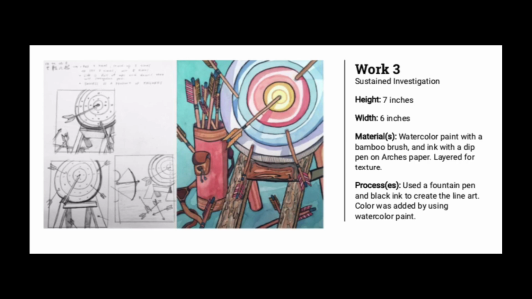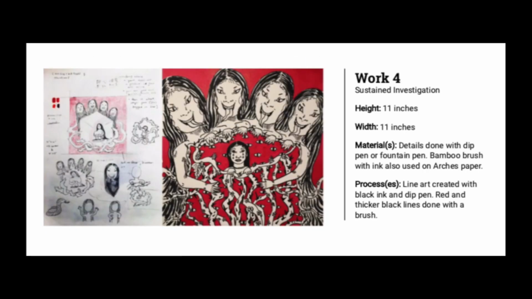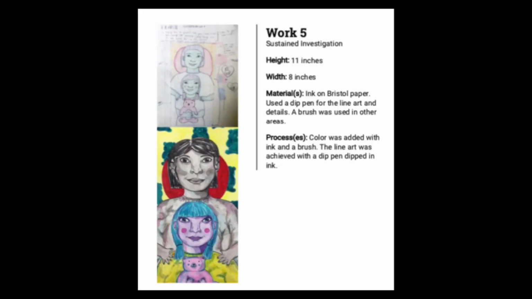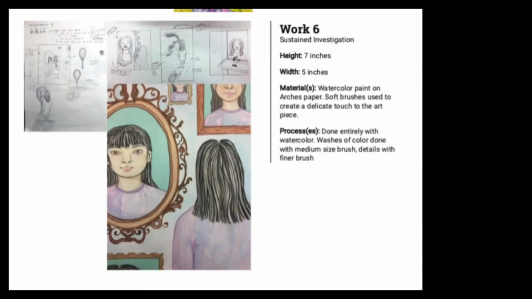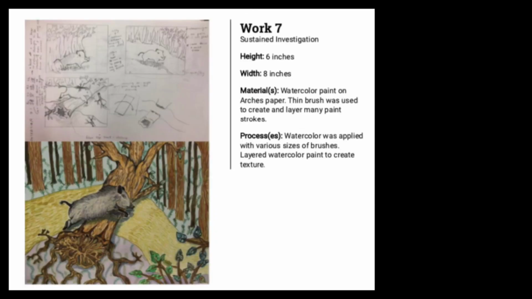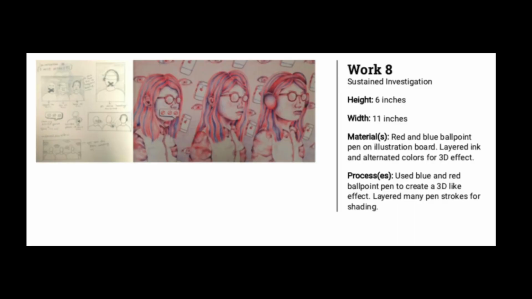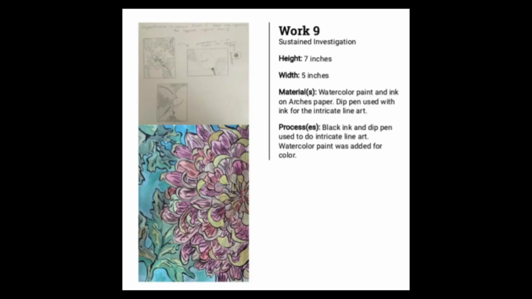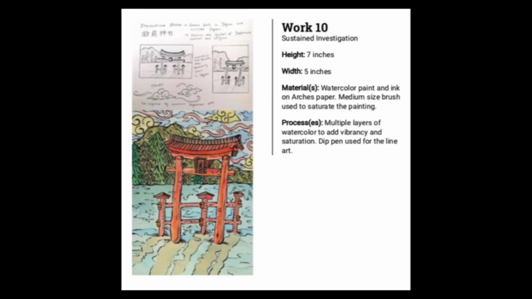When you are putting your artwork into the submission page on the AP CollegeBoard site, they have you write the height and width of the actual artwork. They also have you write what materials you used and what process you used to complete your artwork. So make sure to measure each of your artworks and to note down what materials you used, including the kind of paper you used, or if you used a canvas, what kind of canvas you used.